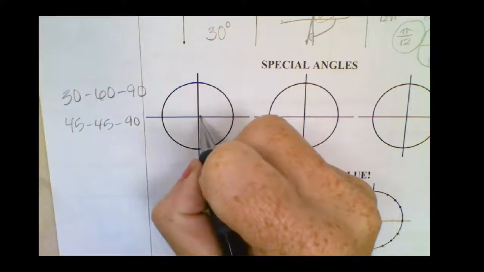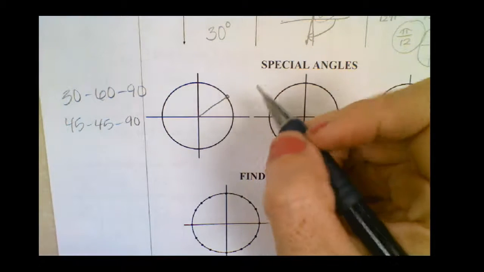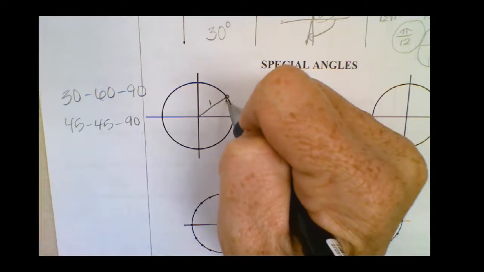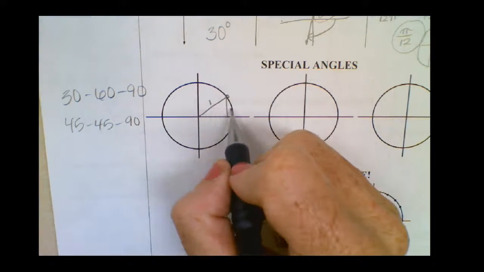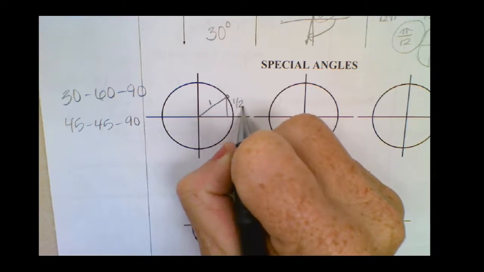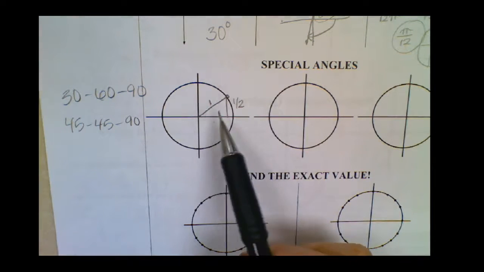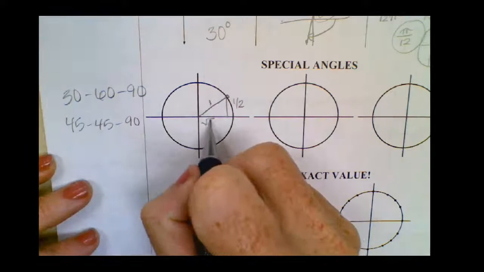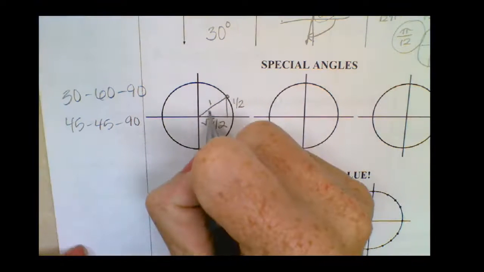So let's start with a 30-degree angle. That's right about there. And we know we have a radius of 1 in a unit circle. We're going to drop a vertical line right down there and make a triangle out of it. With 30, 60, 90 triangles, the rule was that the short leg is half of the hypotenuse. So in this case, that short leg is going to be half. And then the long leg is going to be our short leg times square root of 3. So this gives us square root of 3 over 2. Okay, and that's for a 30-degree angle.